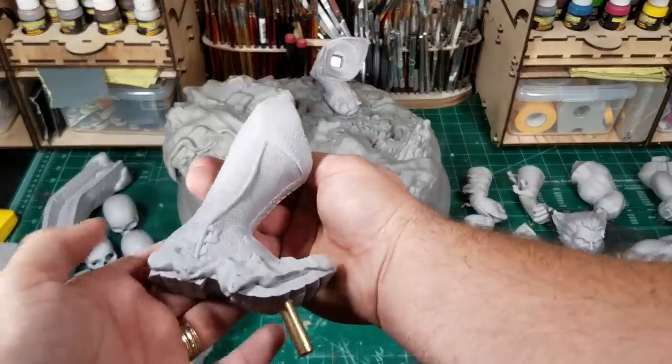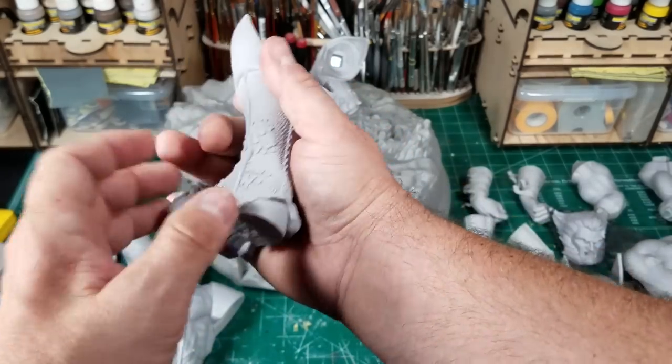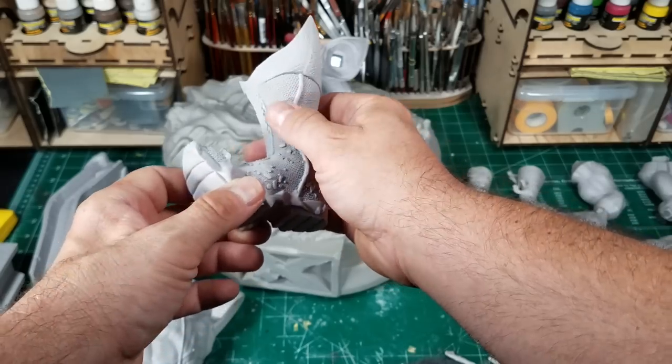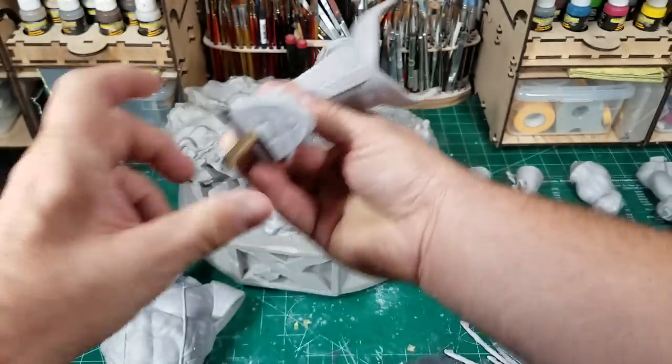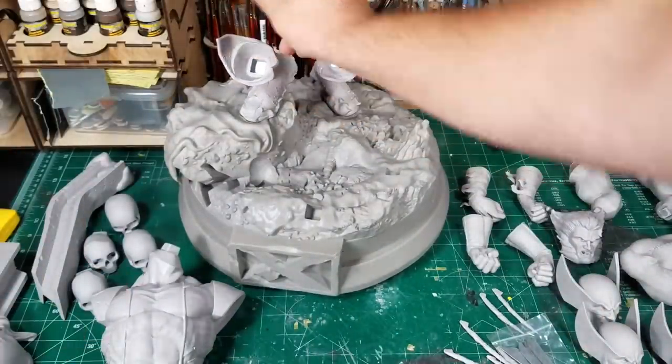Here's the other boot, the similar thing, just fantastic texture. I know it's a digital sculpt, but this feels like they used real medical bandage for the texture, because that's what it feels like. It looks amazing. Let's put this boot in. Again, fits perfectly into the base.